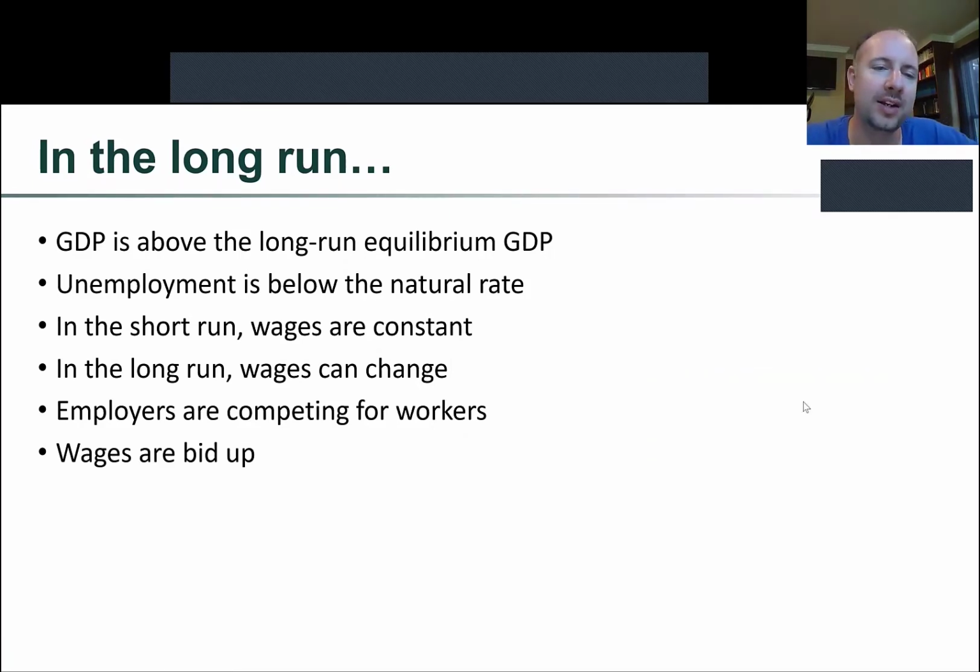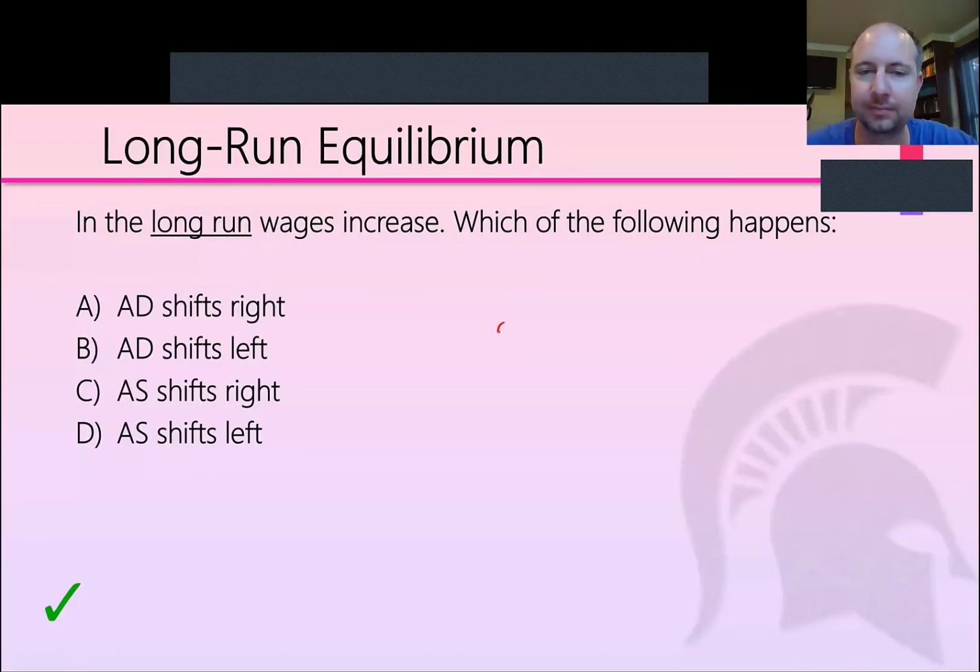In the short run, wages are constant. So that's how things started off, right? We had Mike Bloomberg spending all this money to run for president. Wages are constant. So now if I'm running the company that does TV ads, I've got lots of business. I can charge Mike a lot of money, but I'm still paying my people the same amount of money. This is the idea of sticky wages. Right? So we start off with our sticky wages.